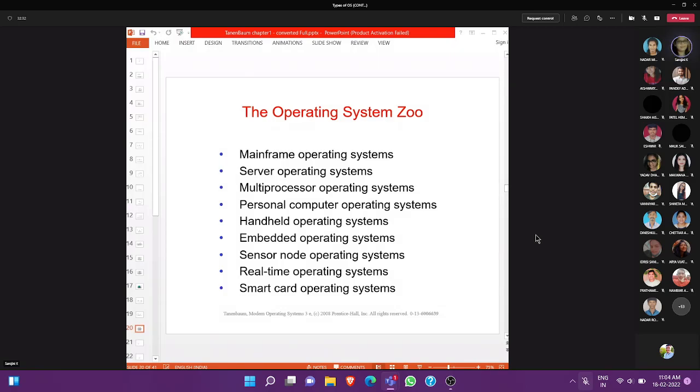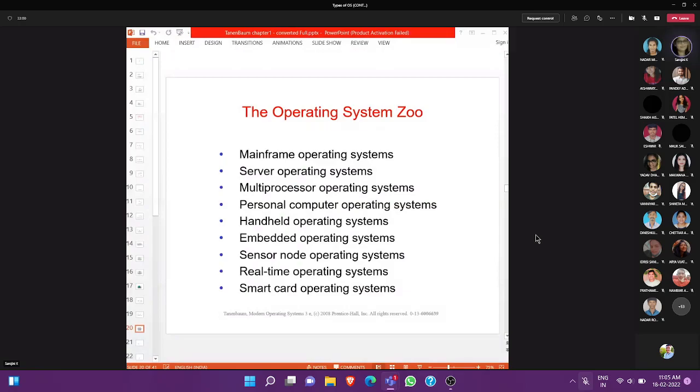Because in a general purpose computer system, many applications will be executed. But an embedded system is not like that. It provides very limited services, so very limited kernel functions will be there. Only to handle those limited kernel functions, we need an operating system. So the operating system is completely different for embedded systems.